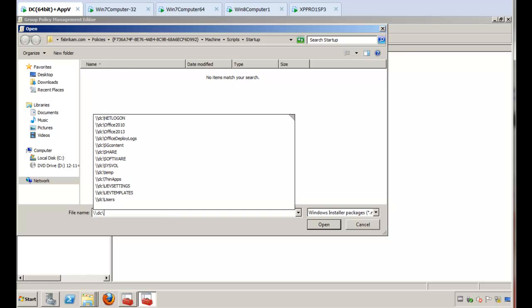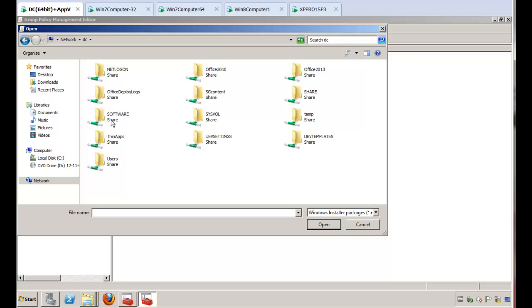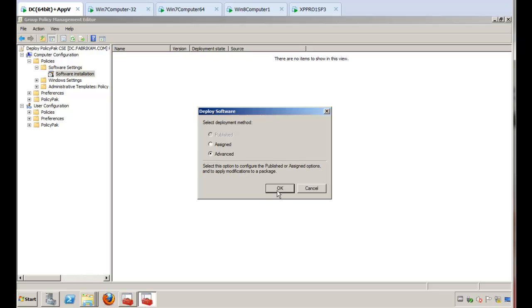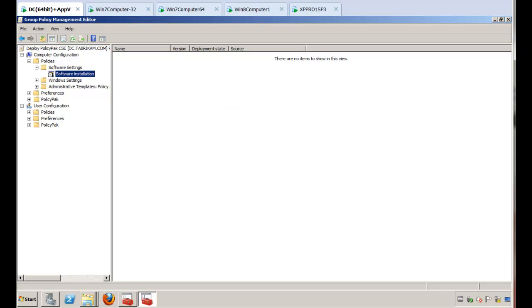So I'm going to use DC, under Software, and there's build 511. I'll pick the PolicyPak client-side extension setup, 32-bit, and go to Advanced. This takes a second to come up. It may take up to a minute or so on some slower networks.